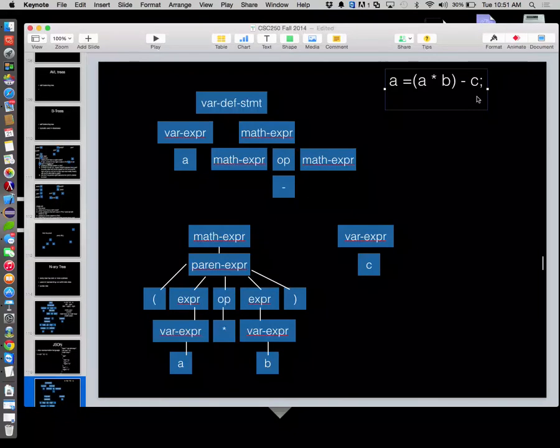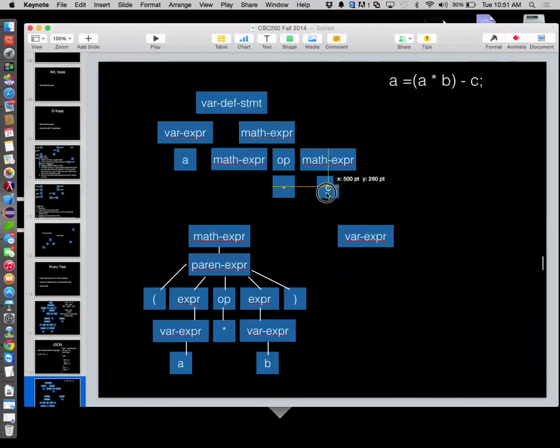The second math expression is actually just our C. We've decided we're not even representing numbers in our language. We just have variable names and operators, to keep it as simple as possible. So our math expression on the right is just C.